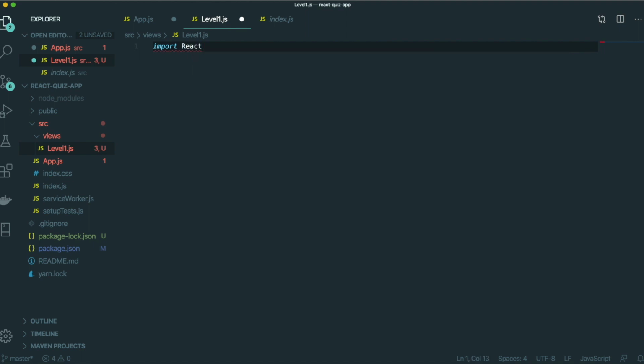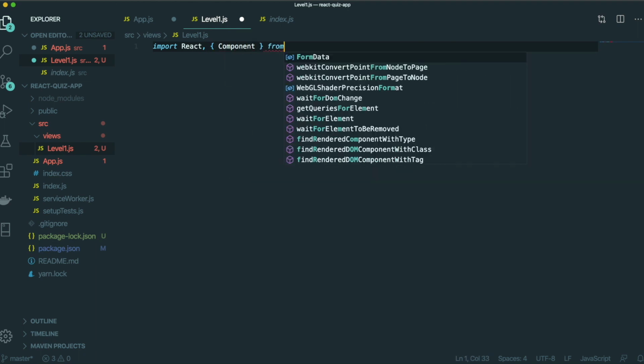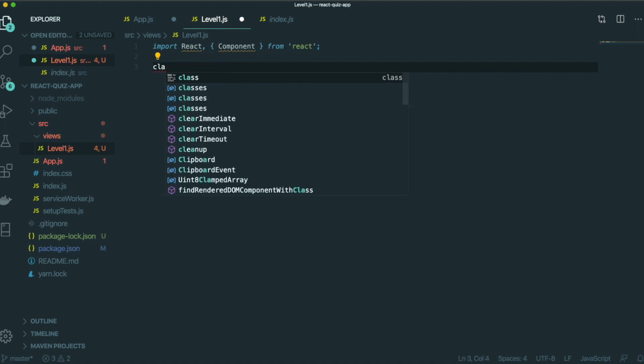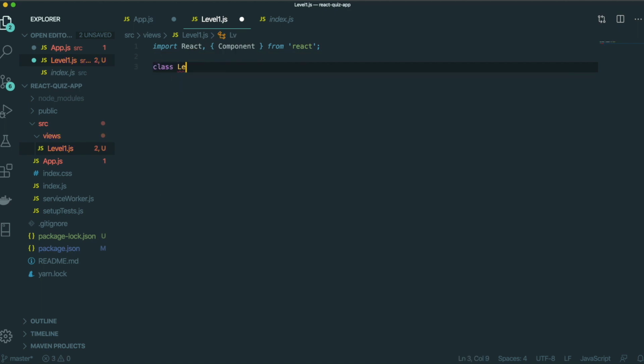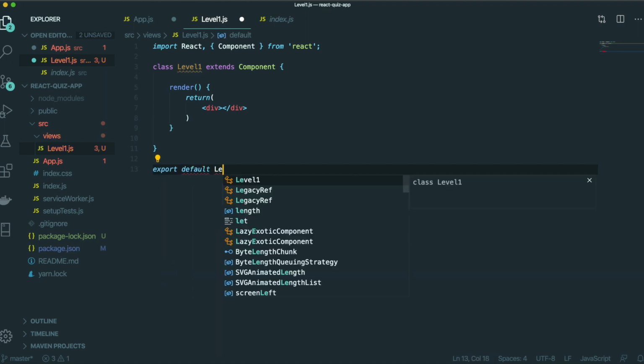So I will import React and Component from React, and class Level1 extends Component. I need to make the render part in here, render, and return something with a div. And we need to export this component by typing export default Level1.